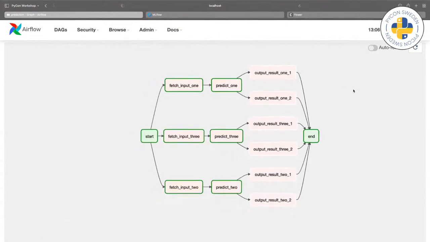And if we want, we can reduce this interval. Yes, we can reduce the interval, but the load on the database would be high, because this configuration is fetched from the database. Each and every time the refresh happens, the scheduler processes and serializes the DAG to JSON and sends that JSON to the database, which might cause heavy load on the database.